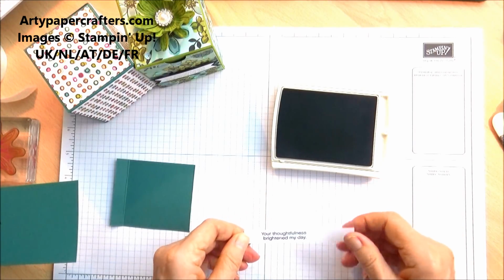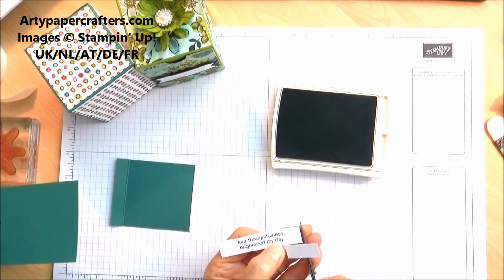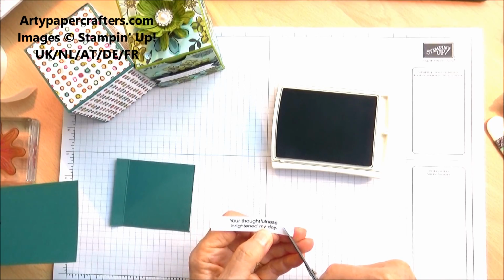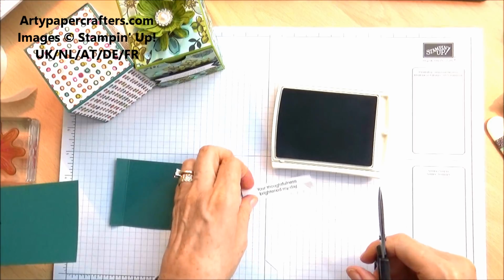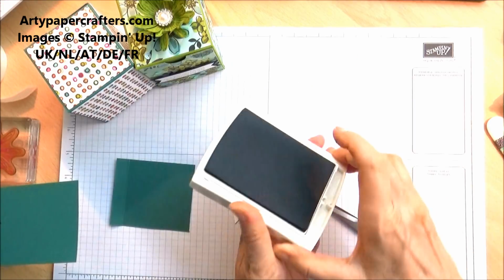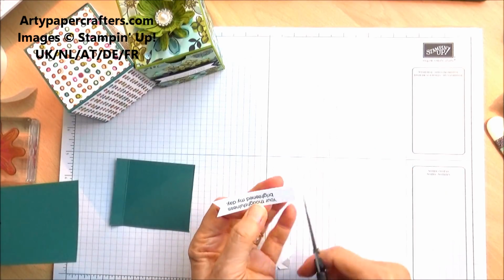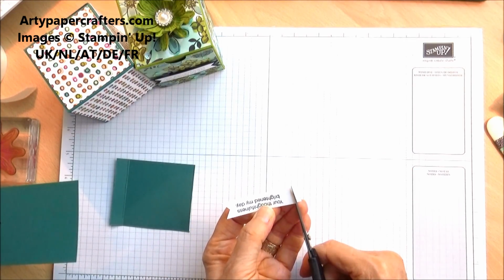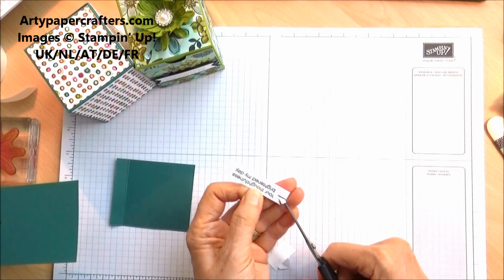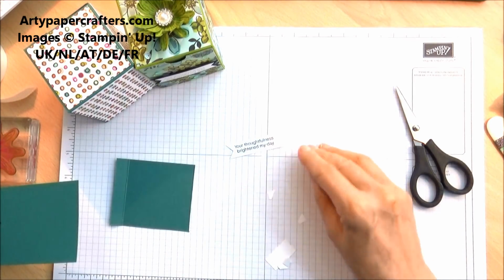And then we're just going to snip that. So we're going to make our own tabs. Come in like that. Whoops. I think I'm going to put that ink away before I get my fingers in that. And then the same this end, I'm going to cut that down to there.